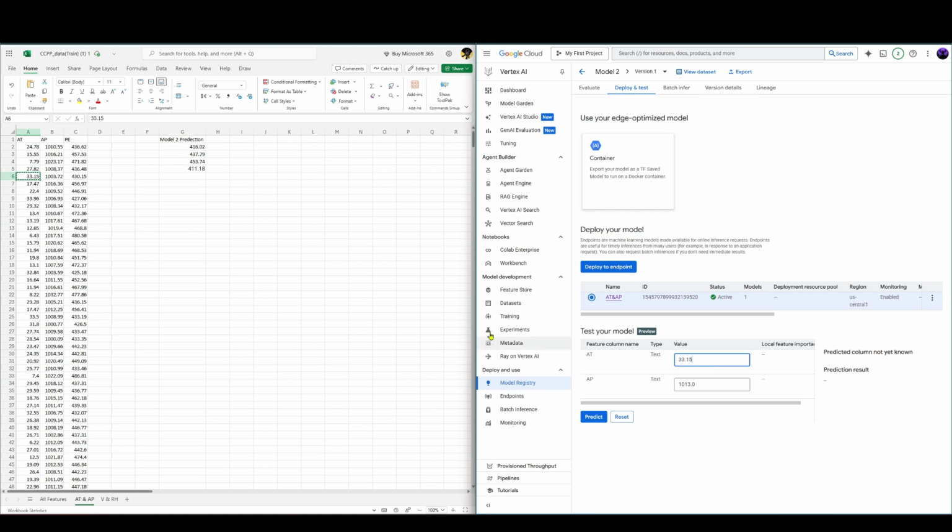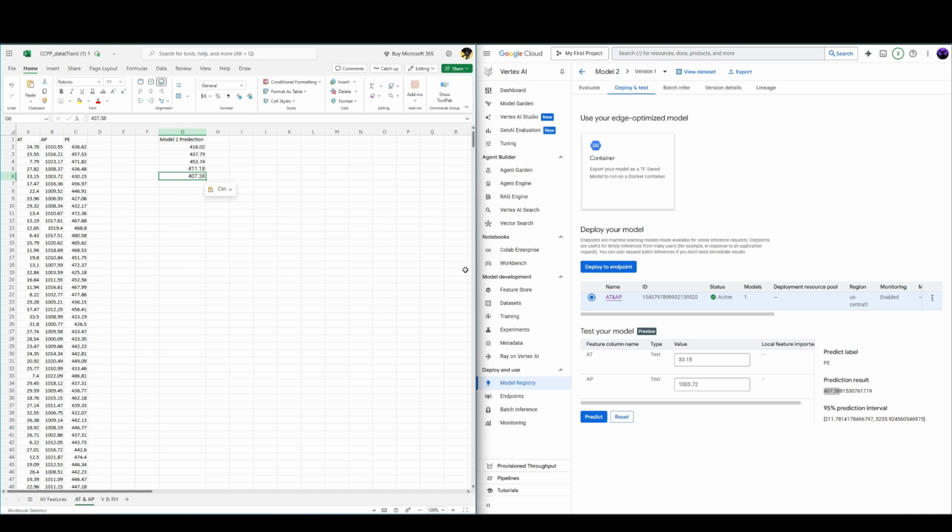AP. And once I click on predict, it should provide us the value, which is 407.38, which is again close, but not as close as model number one.